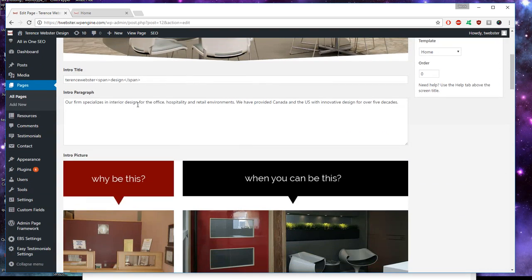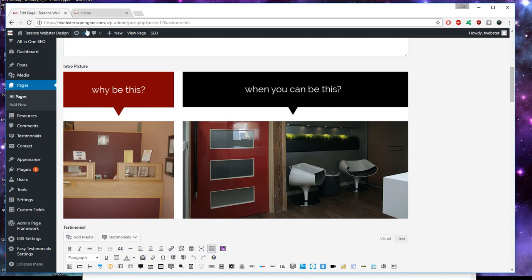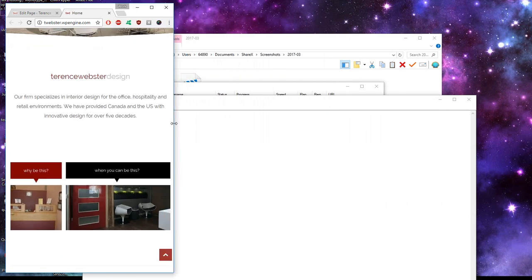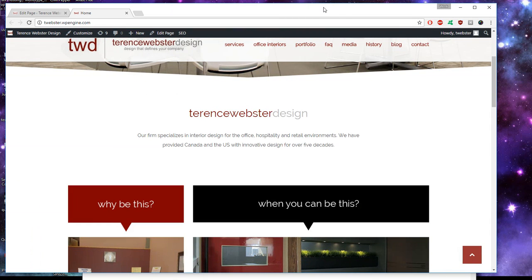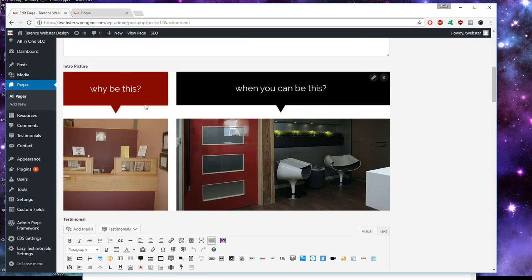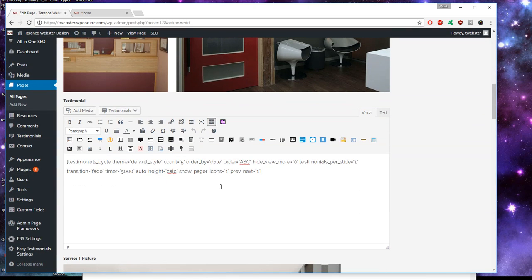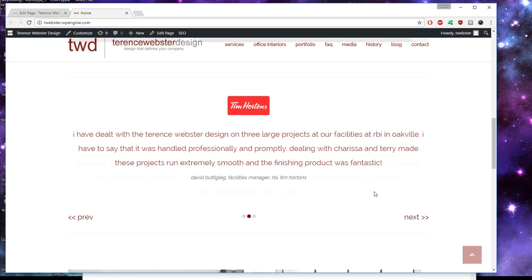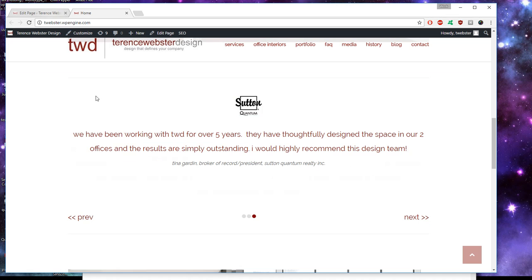So again, if we come down here, we'll see the intro picture. Now this is actually one picture, and it responds accordingly once you shrink the screen sizes. It goes down and down all the way to mobile. Stays the same. Flexible, but stays the same. And as we come down here, I'll actually cover this in the next video. You don't actually have to touch any of these things at all. Just leave this here. This is what's called a short code, and this short code is powered by a testimonial plugin, and it basically fetches the data and it grabs essentially the logo, the text content, and it kind of goes through them, as you can see. So I'll show you how to do that in the next video.